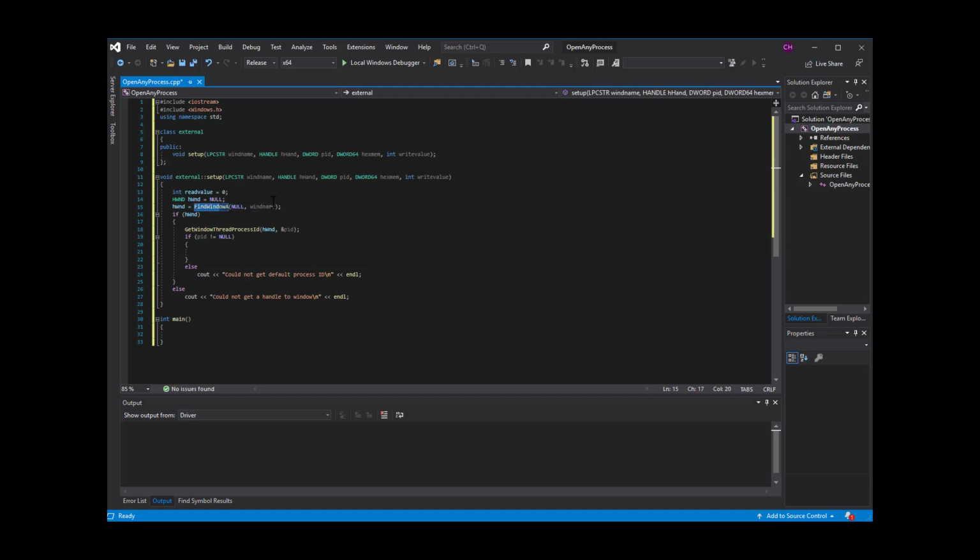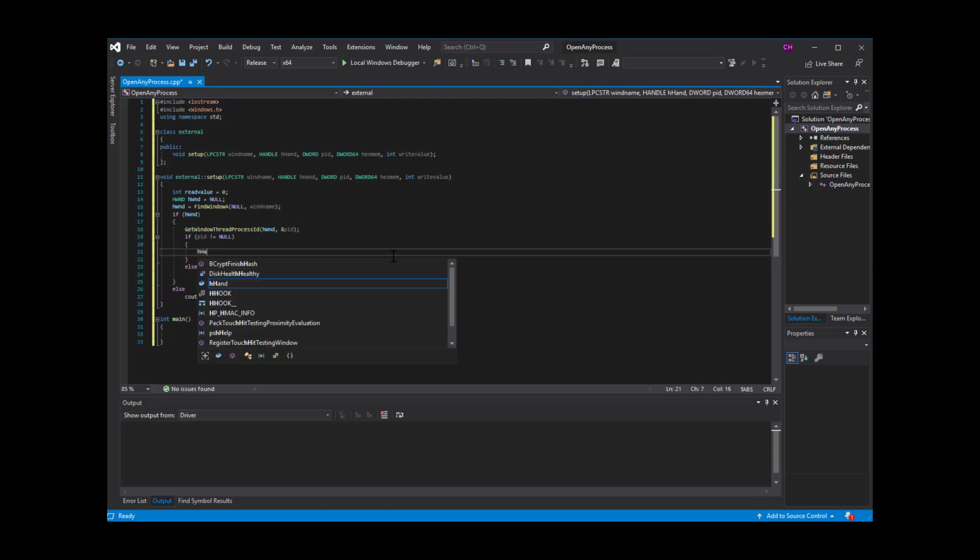We get into the window, and then we get the window thread process ID, so we can get the process ID from a thread, and it's just going to basically copy the memory that we get from here into the PID. So now our PID is the process ID, and if the process ID is the default process ID that was pulled from get window thread ID, then we didn't get the process ID, which usually will never happen. As long as we find the window, this should never be a problem.